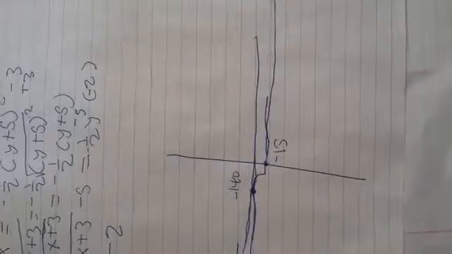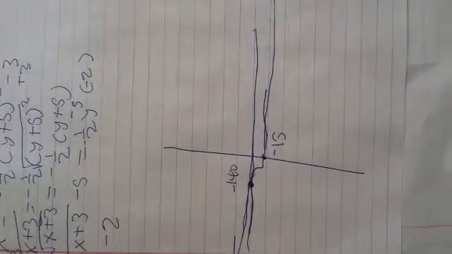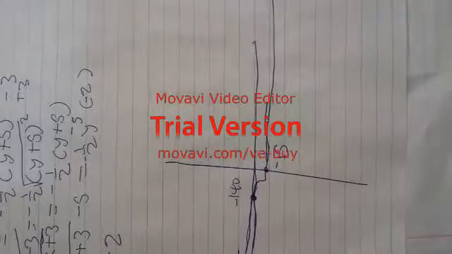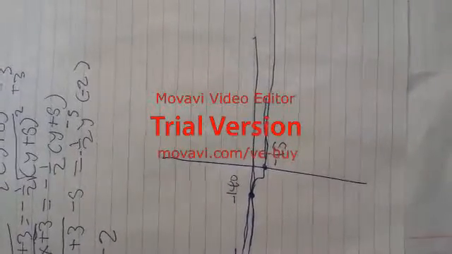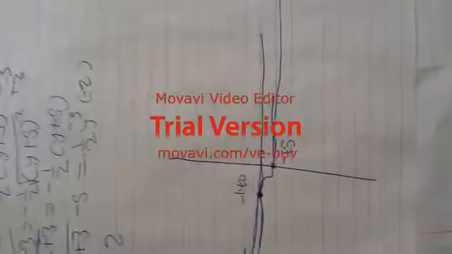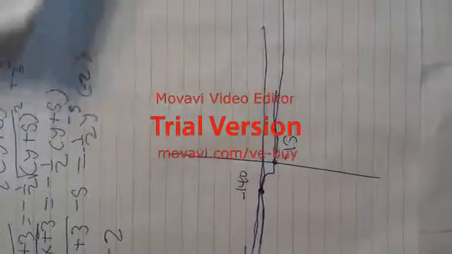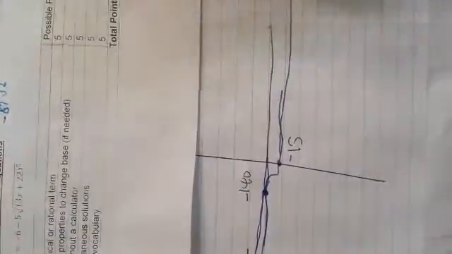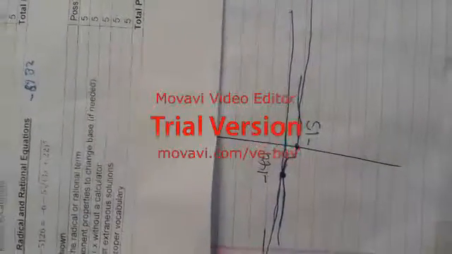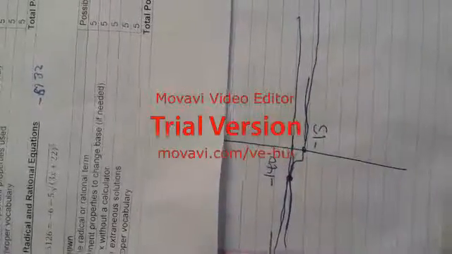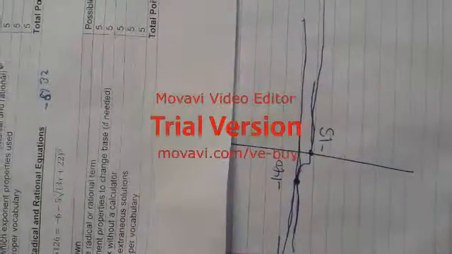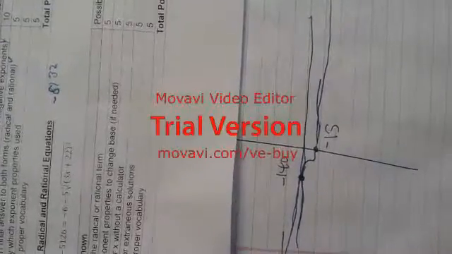And now that we've found the x and y intercepts, we can determine the domain and range. Since we don't have any holes or asymptotes or anything that's going to prevent it from having an unnatural domain or range, for the domain it's going to be negative infinity to positive infinity, in parentheses. And for the range, it's going to be exactly the same: parentheses, negative infinity, positive infinity, parentheses. And that's part 2 done.